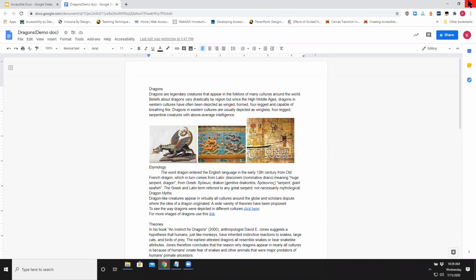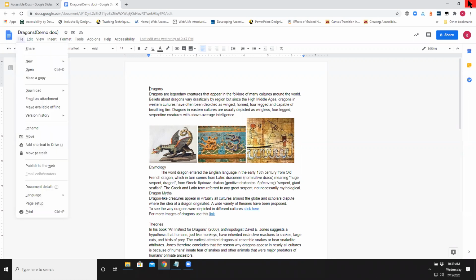The line spacing by default for Google Docs is 1.15. So I'll show you first the document language, then we'll talk about the font and the font size.